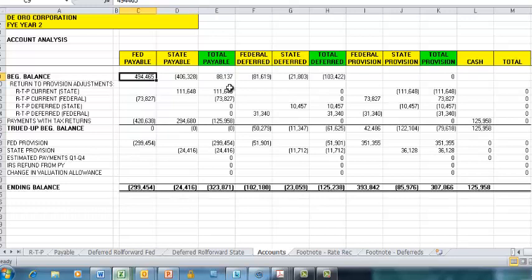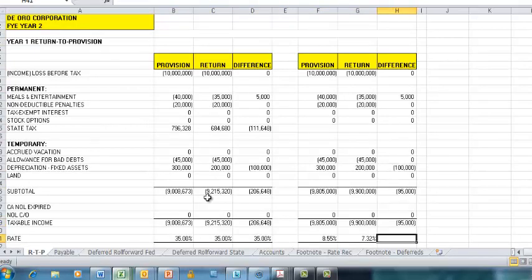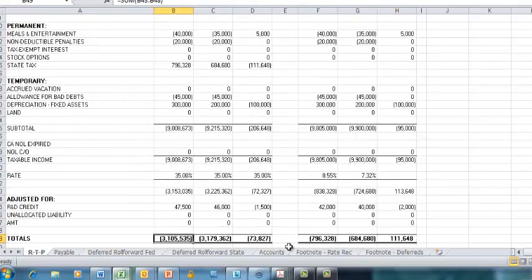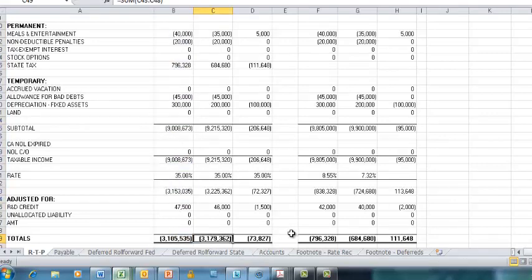Okay, so federal. I thought last year I was owed $494,000 by the IRS. That was based on me thinking that I was going to have to pay federal tax of $3,105. This is my provision column. So in reality, I had to pay more tax. I had to pay $3,179 instead of $3,105. So what I thought they owed me is probably going to go down, because I'm going to owe more tax than I thought.